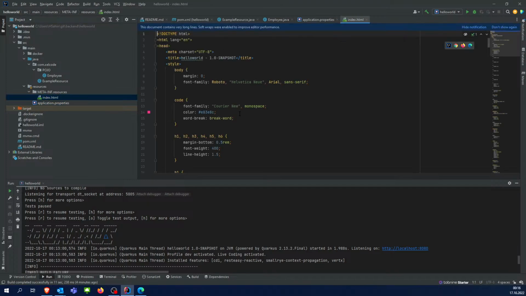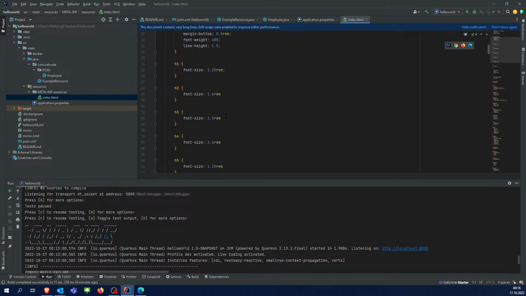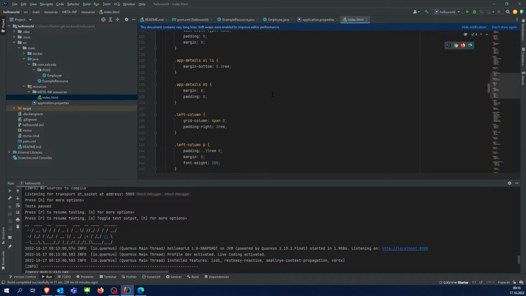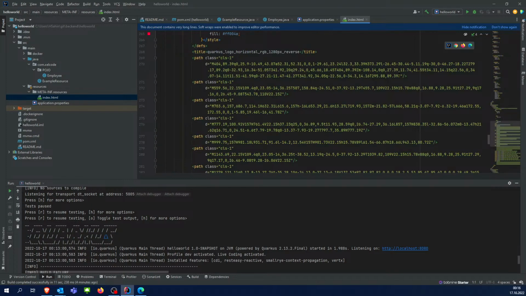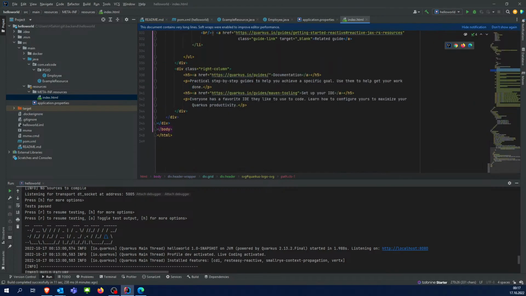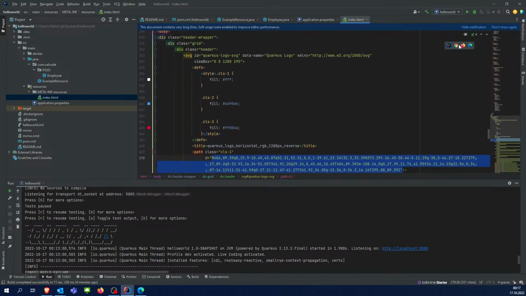What is in index.html? This document contains very little. It's not important. As I can see, there is some path for the SVG. Oh, okay. It is an HTML file I can open in any browser.